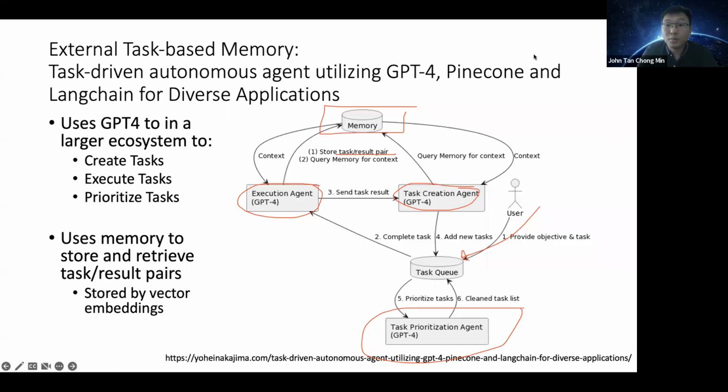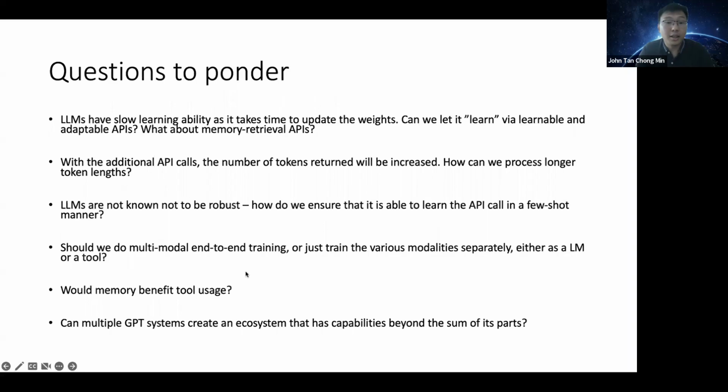Okay, so do you all have any questions so far on the memory stuff? Maybe I'll just take a quick pause here if you want to ask anything. Okay, if not, in the last 15 minutes, let's just do a discussion.